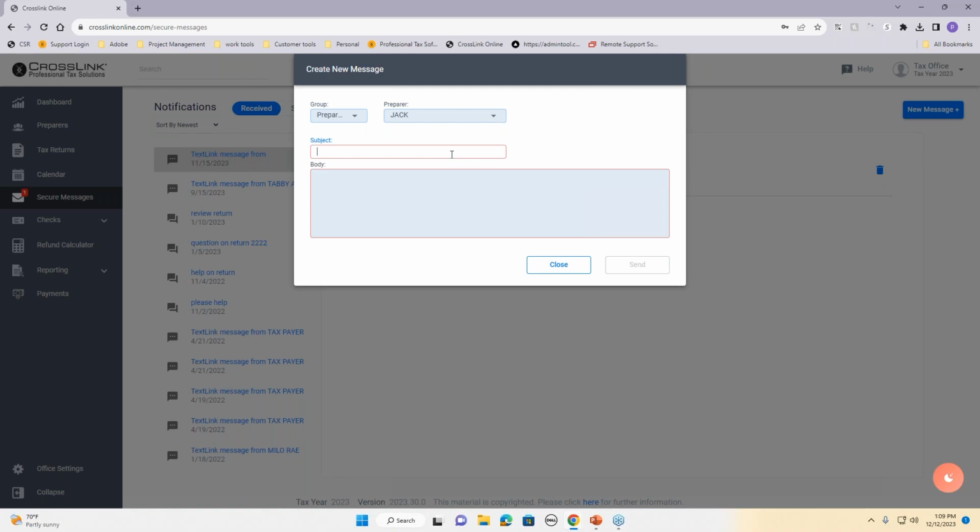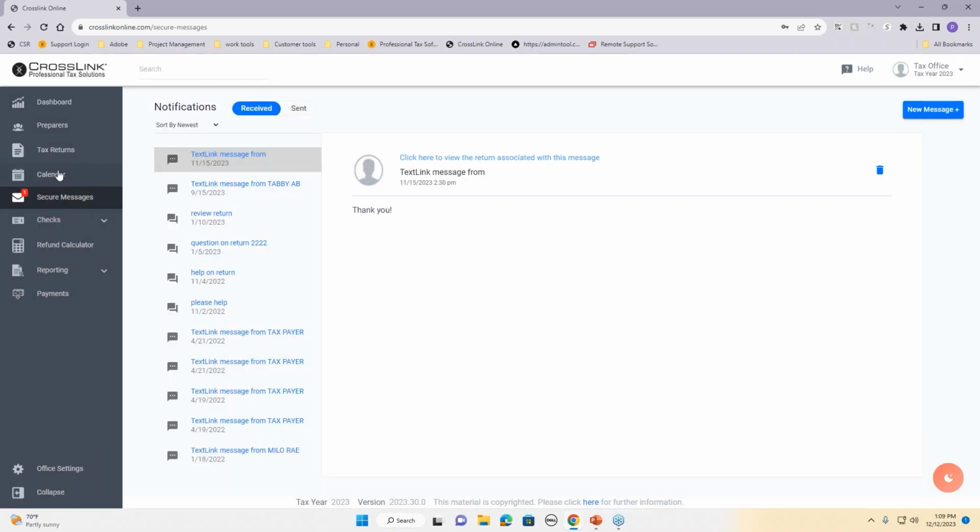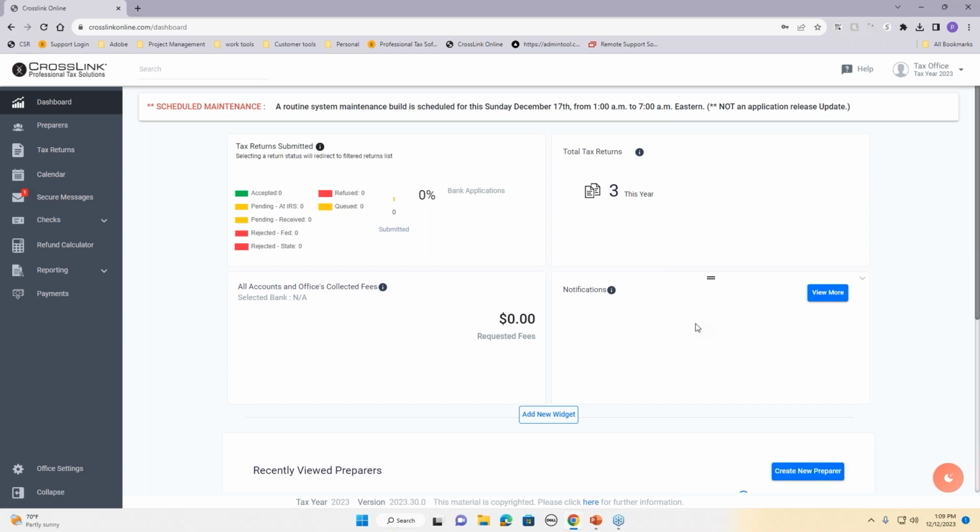So it's just communication. You can write meeting at 2, please bring papers. So you could go ahead and click send, and then that will message Jack when he logs into the software that he has a message to go ahead and read.